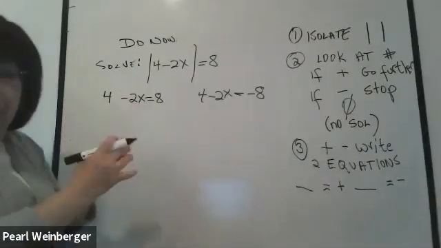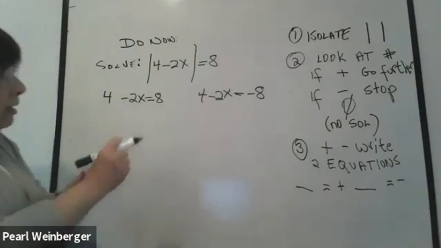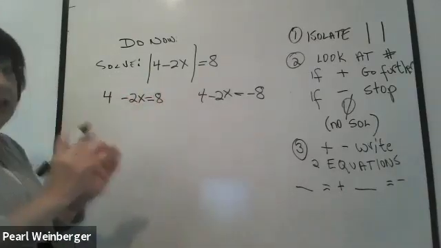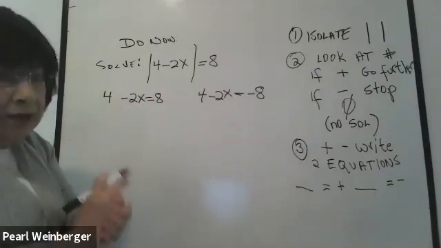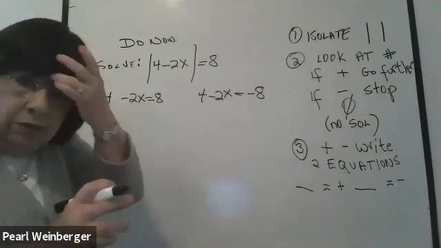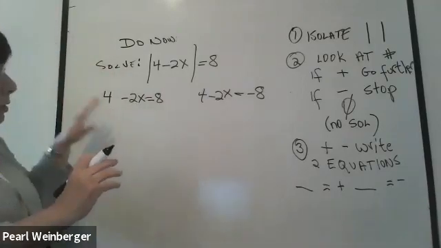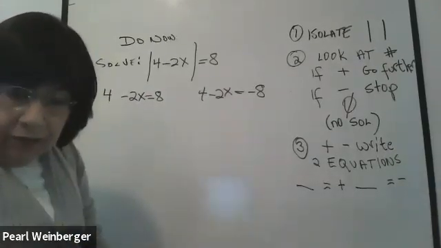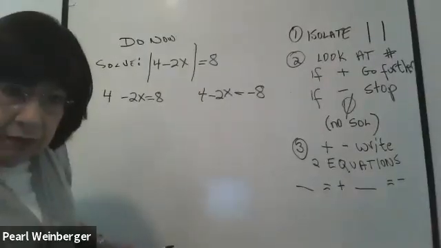I'm trying to write it a little bigger so that it's clearer. And now these are just two equations, and they're not hard equations. They won't have a million parentheses, et cetera. Do you want me to go through the solution of these two equations again, or are we okay with that? I think I understand that part. Anybody else want me to do that?